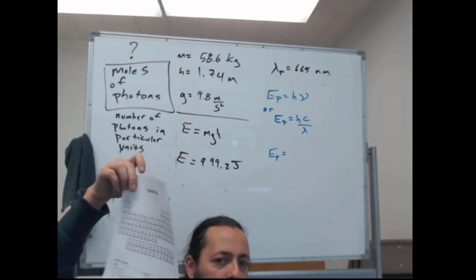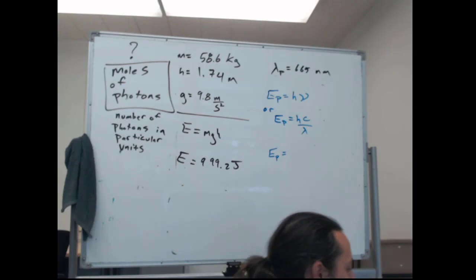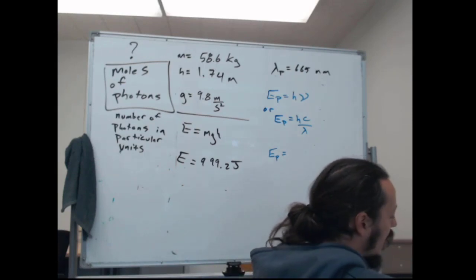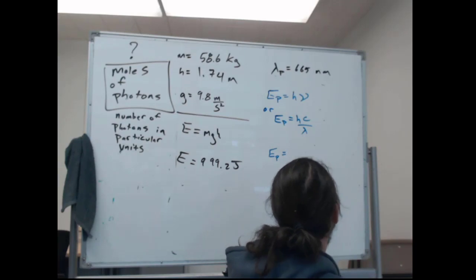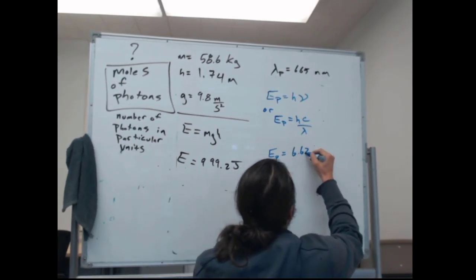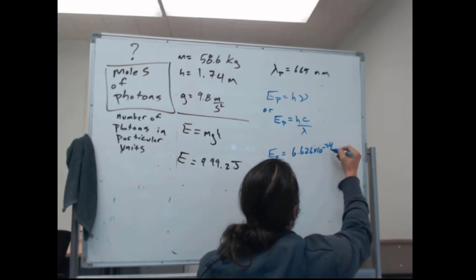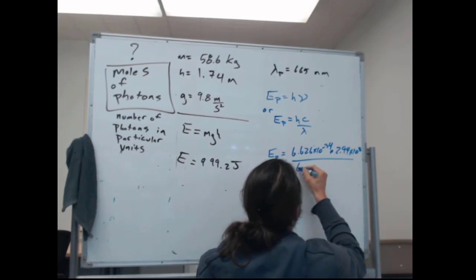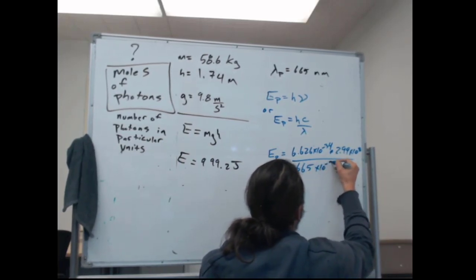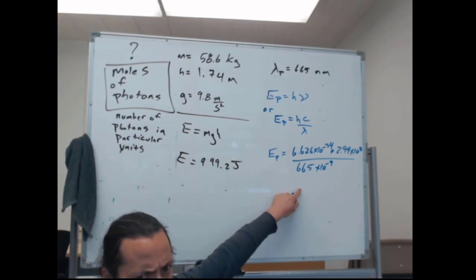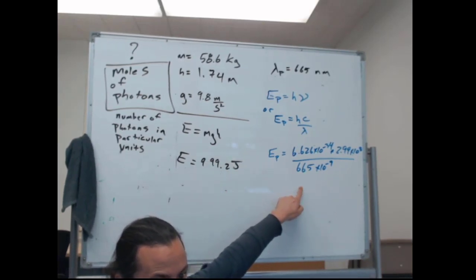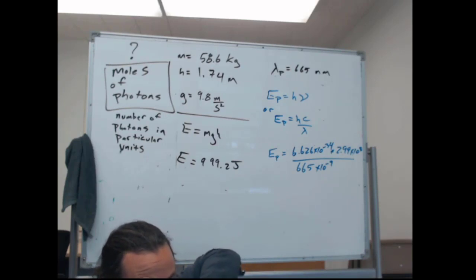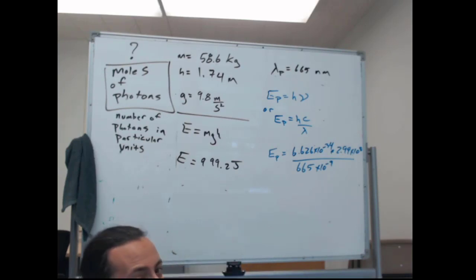Get your equation sheet. If you have not been to the modules on the Canvas page, there are some good handouts there. One of them is the equation sheet, which has all of the units we're using and some of the common constants we use. So that's going to be 6.626 times 10 to the negative 34, with units of joules seconds, times 2.99 times 10 to the 8th meters per second, divided by the wavelength, which is 665 times 10 to the minus 9 meters. Notice I pulled a quick switch in there, converting the nanometers to meters, using that Greek prefix to get that times 10 to the minus 9 into meters.